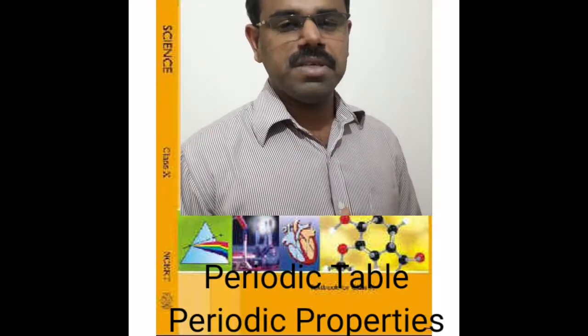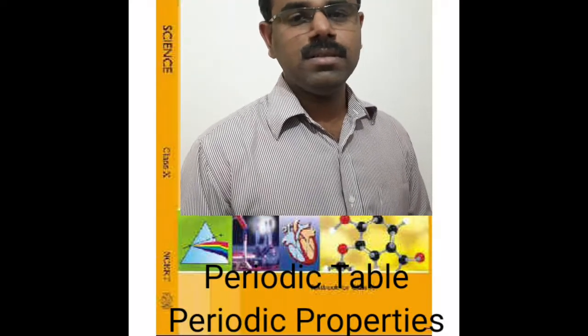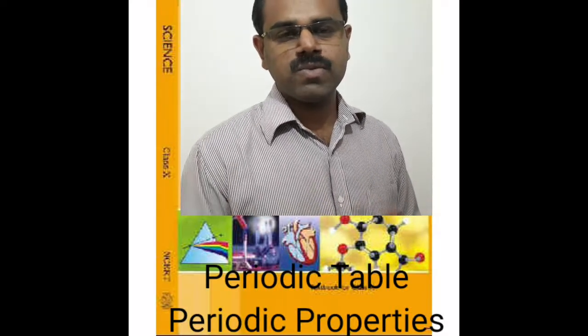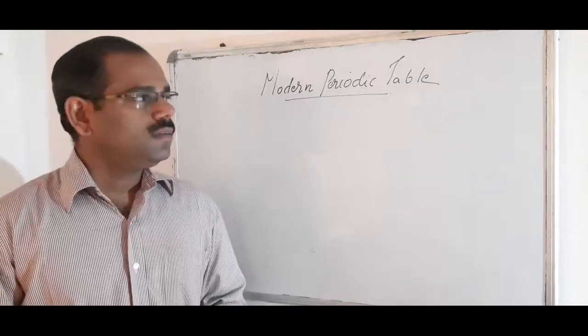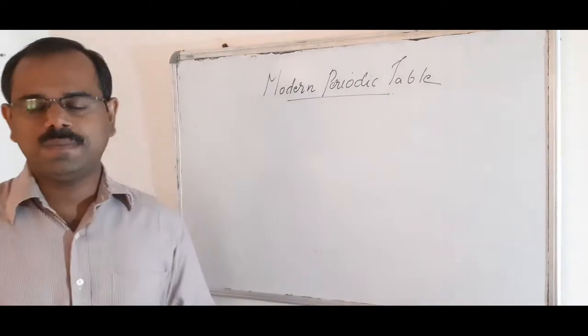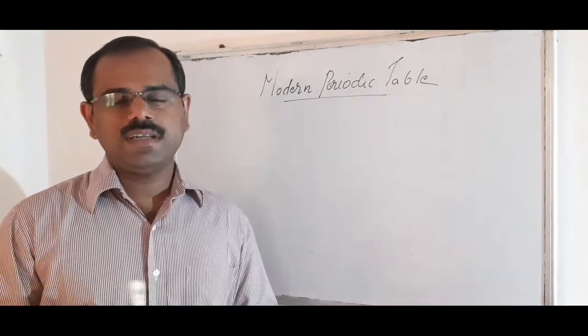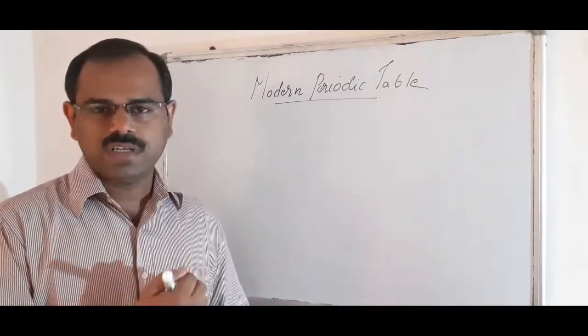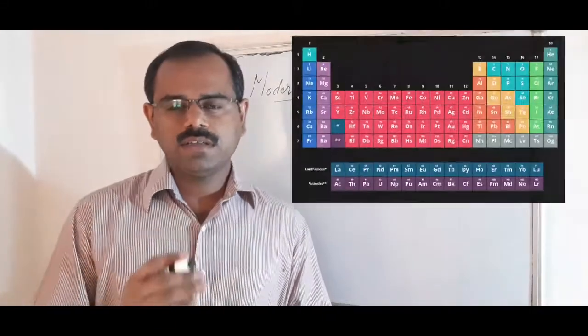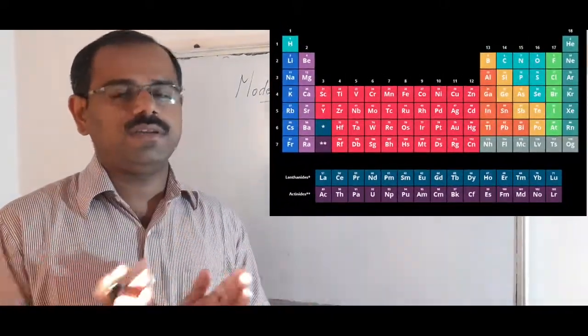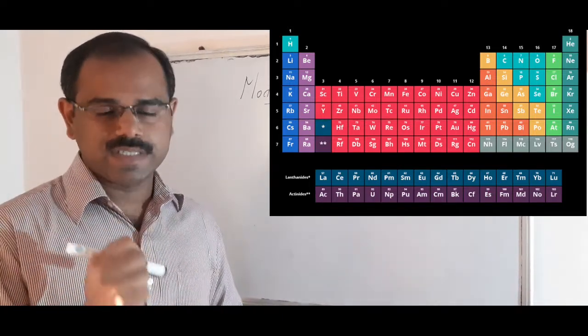In this session, we study the modern periodic table and the periods, groups, valence electrons, etc. Let us see the properties of the modern periodic table. Henry Moseley put forward the modern periodic table. The credit goes to Henry Moseley. Later, the present version, the long form periodic table, is the contribution of Niels Bohr.